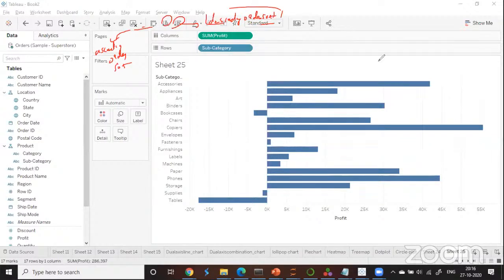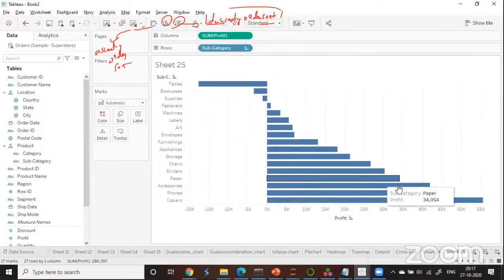Let us try ascending and descending order. If I press this button, it sorts everything in ascending order. These are my ascending order values. Highest profit is being made by copiers. Least profit, tables is making.